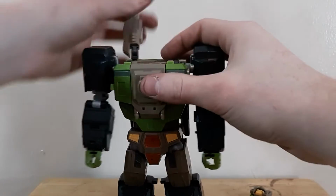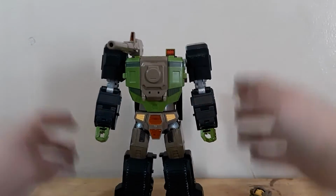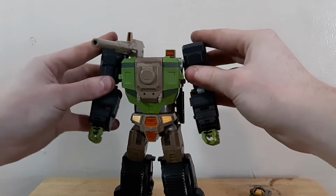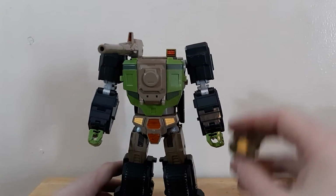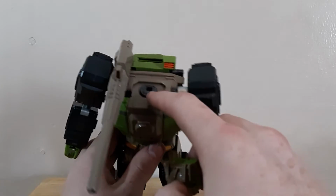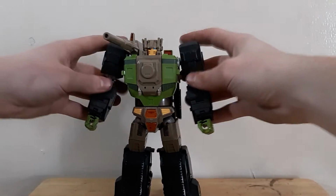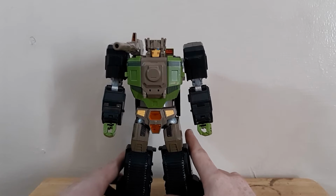So just straightening everything out now. And you can adjust the shoulders if you want them all the way out. I just like them more inward like this. So now you take his head, then you plug it into that square hole, and bam. There you have Maketoys Iron Will.